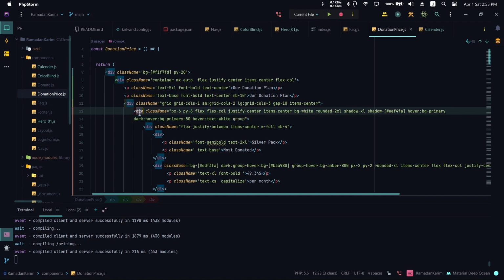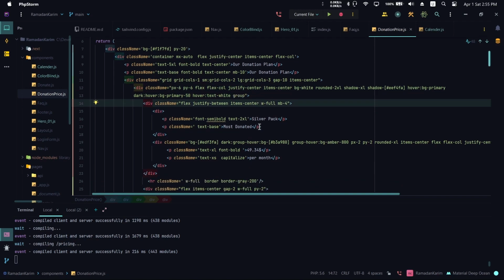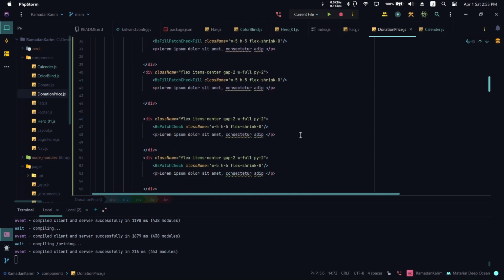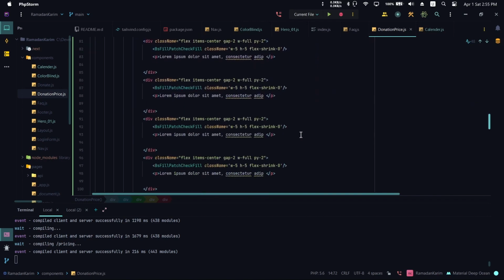So the main div is the group, and on group hover the things change. In dark mode, group hover will be bg in this one, and normally group hover will be this one. So in this way I designed this donation part.